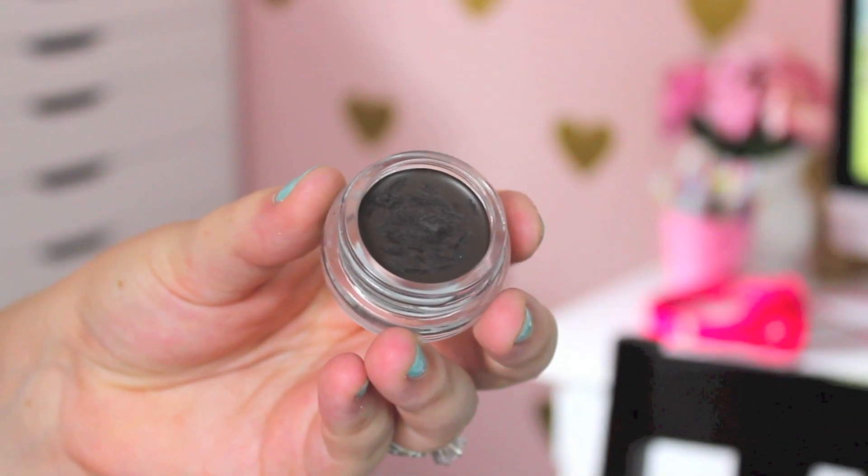This is probably my most favorite product from the entire month. If I had to pick one, this has definitely been the one I've been using the most. It is by Anastasia, and it is their Dip Brow Pomade in Ebony. I never thought I was going to like this product for my eyebrows because I'm an eyeshadow powder lover for my brows, but I love this. It has a gel liner consistency but goes on so smoothly, and my eyebrows look a little bit dramatic, which is what I like. They don't move — it's so much easier to apply than I ever thought it would be. It is so worth the money and so worth the hype.